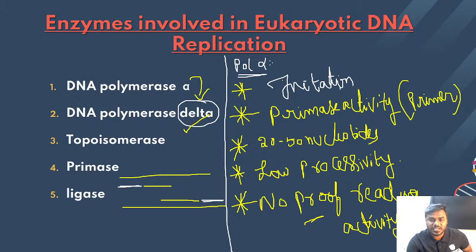I am quickly summarizing, friends. DNA polymerase alpha is the enzyme which is involved in starting the initiation. Why? Because DNA polymerase alpha has the primase activity, so it synthesizes the primer which is 11 plus or minus 1 nucleotide. Once it adds the primer, polymerase alpha starts synthesizing the nucleotides continuously. Then immediately what is happening, friends? After 50 nucleotides, it immediately falls off. Polymerase alpha is replaced by the delta.